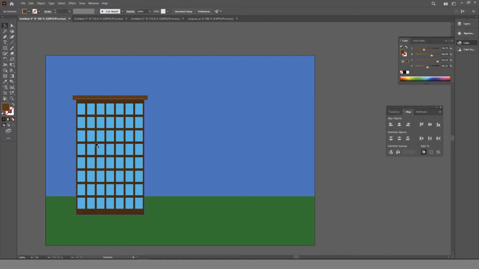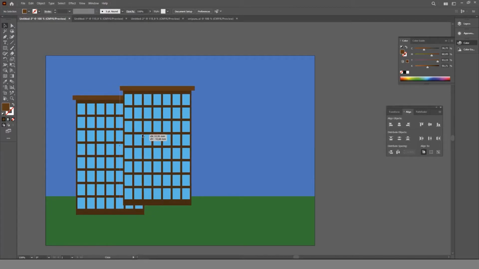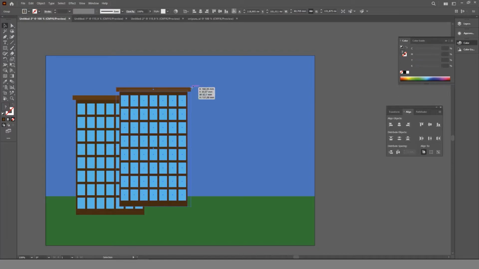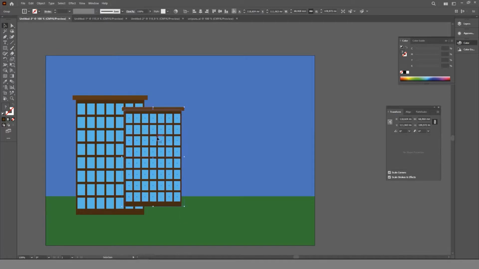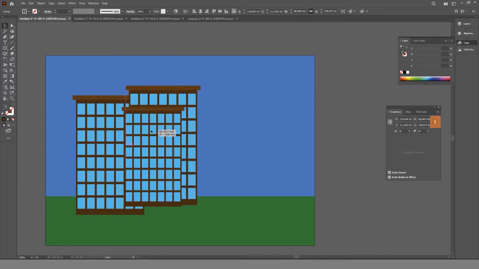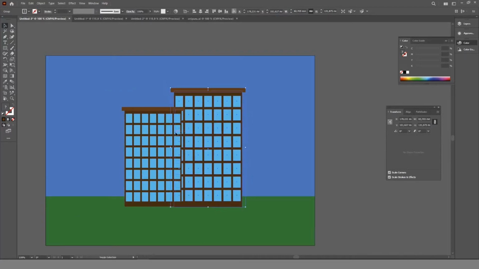We can multiply this building throughout the illustration, but keep in mind, further houses are smaller than the ones in the foreground. To scale objects without losing proportions, hold Shift while scaling. Or on the Transform panel familiar to you, you can find the chain button next to the Height and Width parameters, and make sure that it is turned on.